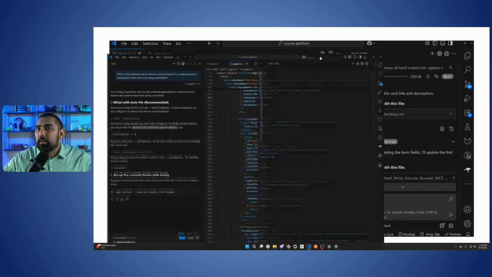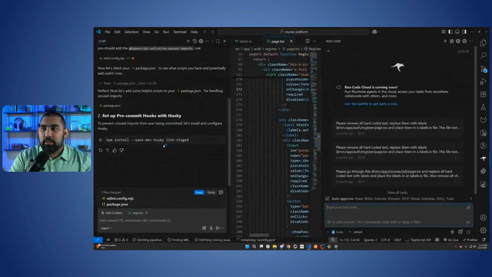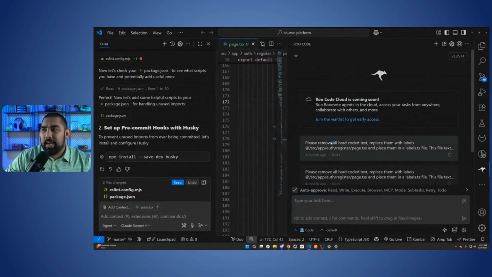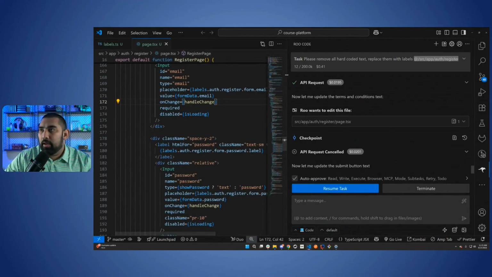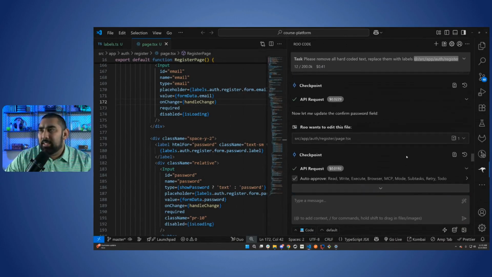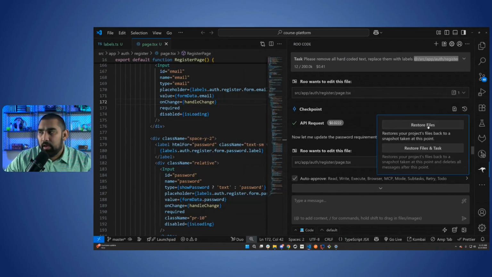Here you can see this is the exact same task that I gave it in the Copilot demo. Let me zoom in so it's easier to see. In particular, you can see I'm seeing what these calls cost, right? Let's say I go up here. I did all this work, but I'm like, you know what, I don't really like what it did below this. I could then restore this checkpoint.